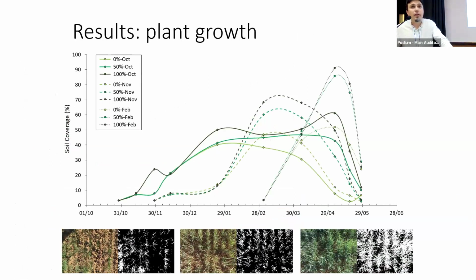So in the plant growth, analyzing the soil cover with the digital images, we can see, for sure, 3 different patterns that each correspond to one sowing date. The main result is that the maturity of the wheat is quite close at the end of the season, mostly because of the increase of the temperature and the drying of the soil. But we can harvest within one week of difference.